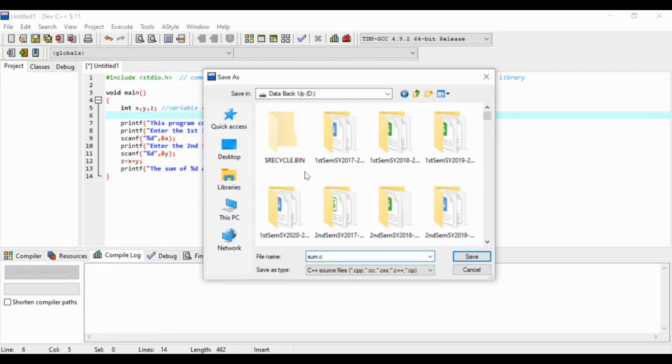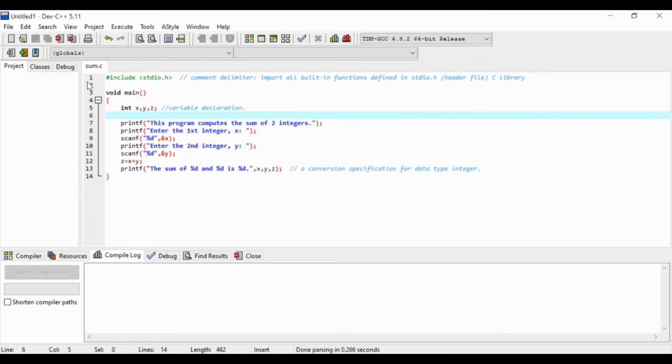The C compiler will not run it because the extension is not .c. So it's not a C program if the extension is not .c. This will tell the compiler that this is a C program. So you need to include the extension .c when you save the file.